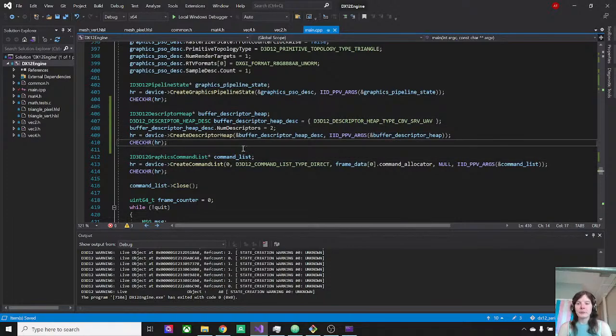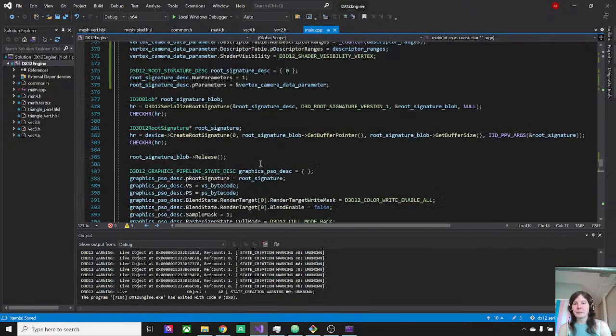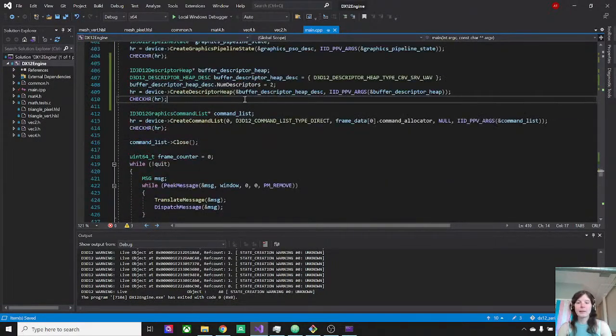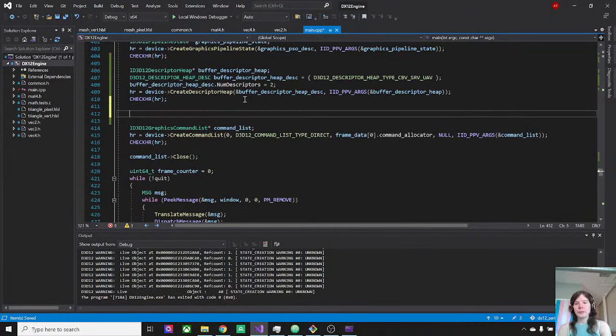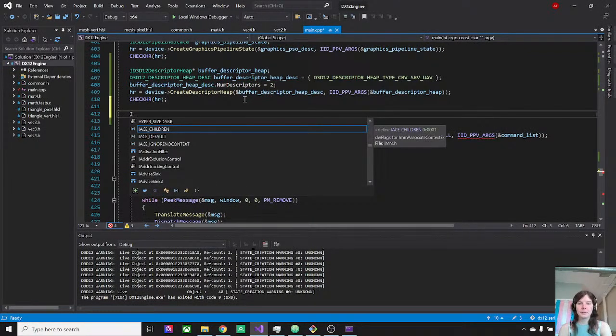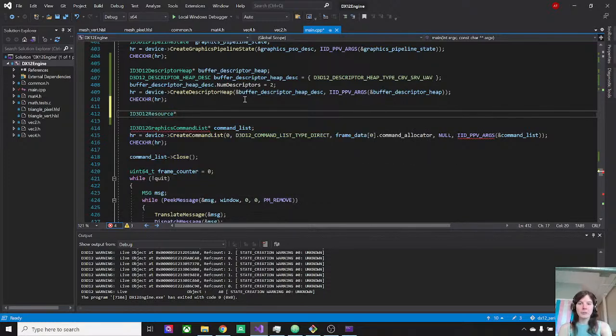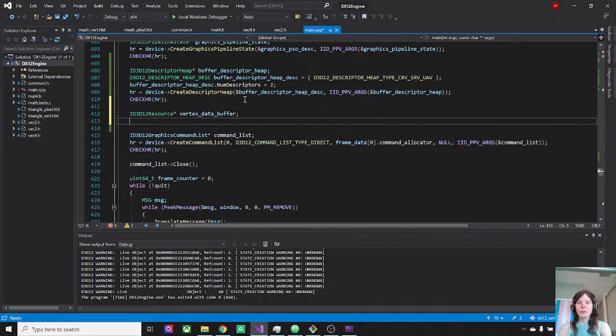But we don't need that for now, so we're going to create two. Next, we need to create resources for our vertex data buffer and the camera data buffer and so on.